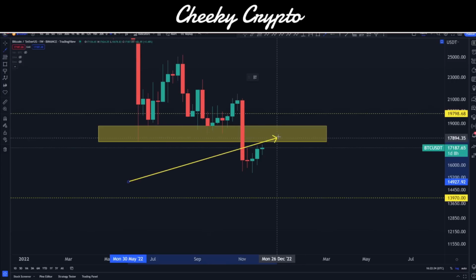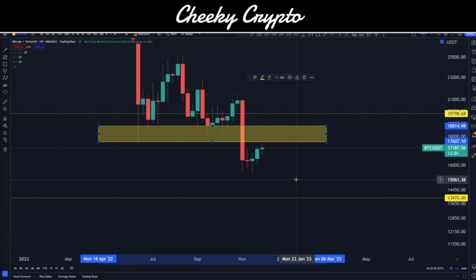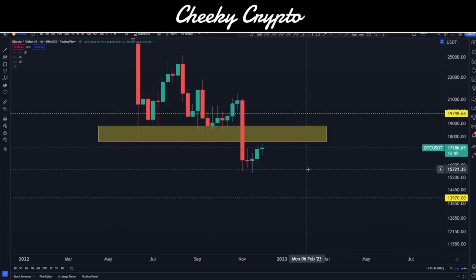Now the question becomes, are there going to be sell orders placed up here, and has support now turned to resistance? So in our weekly position here, if we close outside of this box between 17,600 and 18,800, then I do think we are going to be in for some more bearish times. Turning this into a support level could be pretty good as well, but I don't think that's likely to happen. Instead, I think that we are going to be in for a bearish week next week with everything that's going on with the interest rates from various different places around the world.